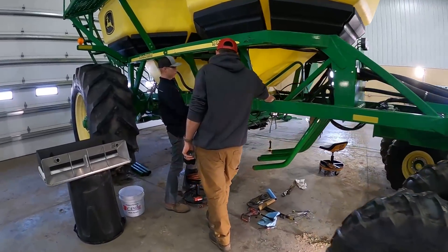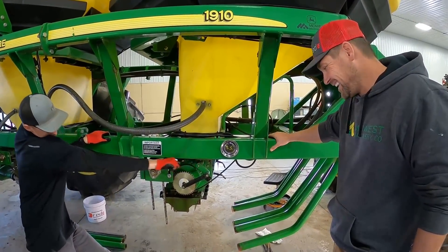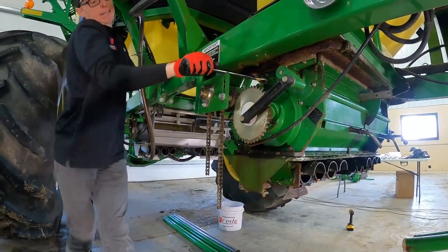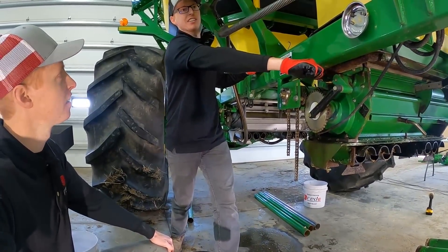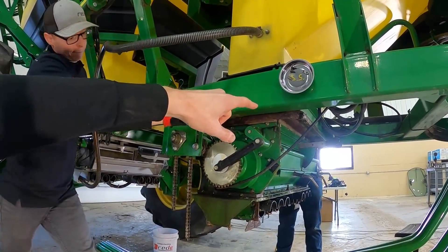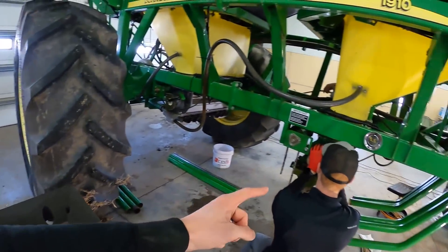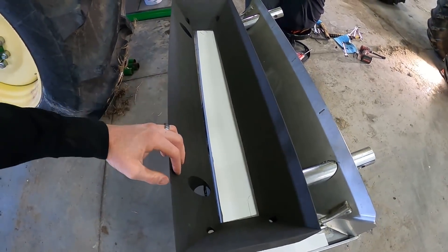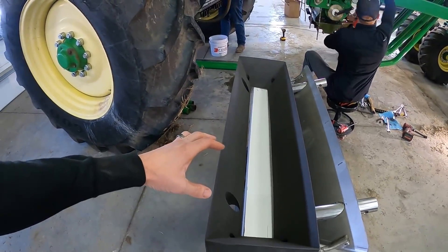We're dropping the meter housing to inspect it. We just dropped this meter housing a year and a half ago. We're thinking that the leaking problem is up in the funnel weldment seal area. With all this corrosion showing, that's probably a good guess. These are the parts that will replace the ones in there — we'll cross our fingers this will solve the problem. This foam seal right here can get eroded over time. It's almost like it melts from the fertilizer. We've seen it where it's either half the size or nearly missing — just a slimy goo in there. So it's a really good idea to get that changed out.